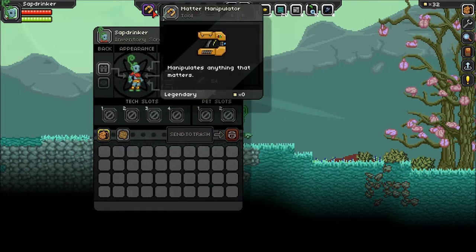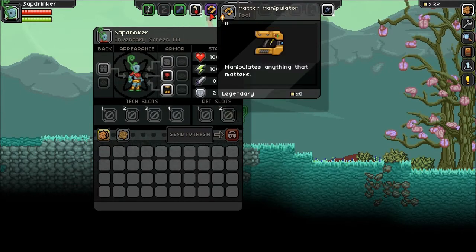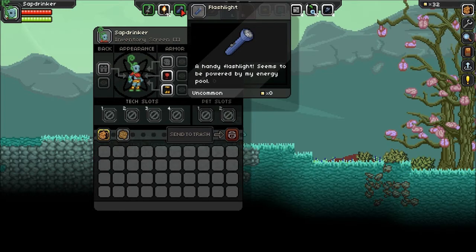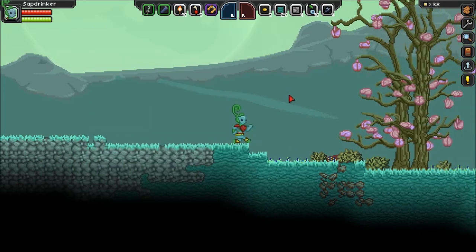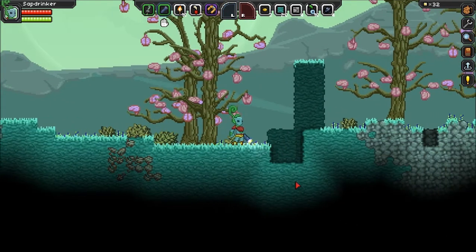I'm gonna put this over here. Maybe put this here. Flashlight, powered by my energy pool. Okay, so I bet this is energy, and this is health, which would be this one and that one. I have no attack, I have 2 defense. I don't know how to heal, which is a problem.